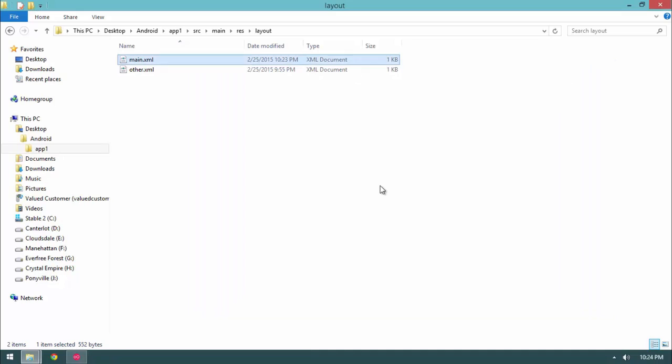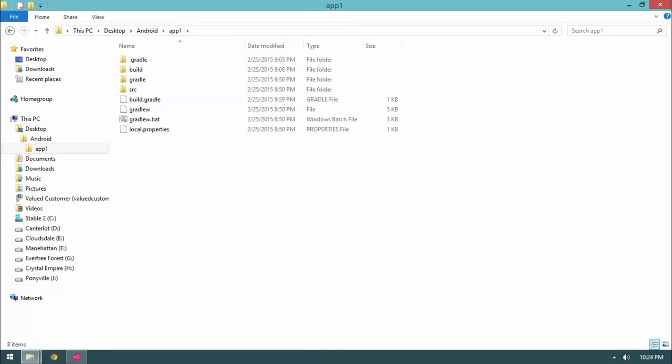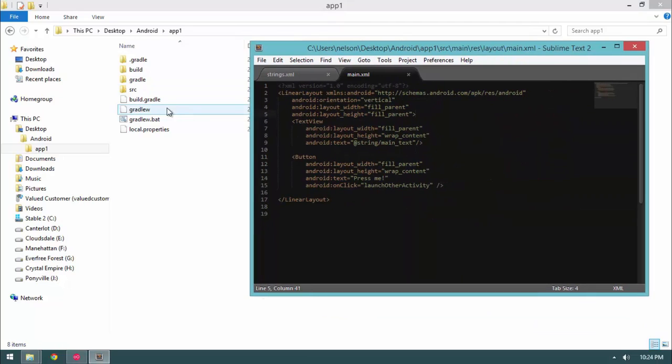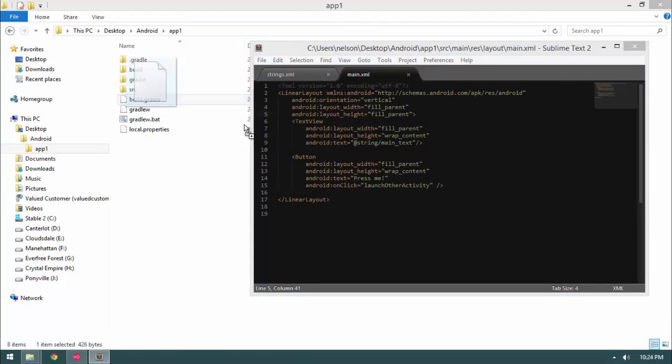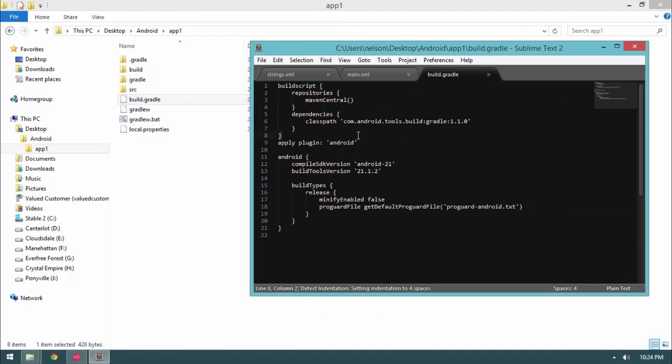Now that we have that out of the way, let's go all the way back into the root of the project. What I'm going to do here is take build.gradle and open it up in a text editor. I'm going to switch my syntax over to Groovy, and I'm going to manipulate this. What I need to do is tell Android that I want to have two flavors: a standard edition and a pro edition.